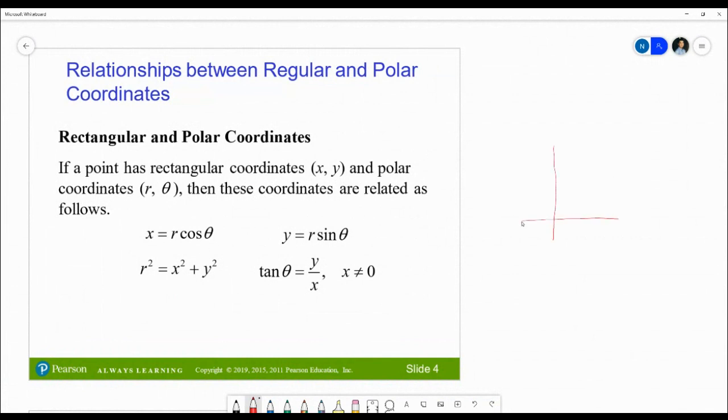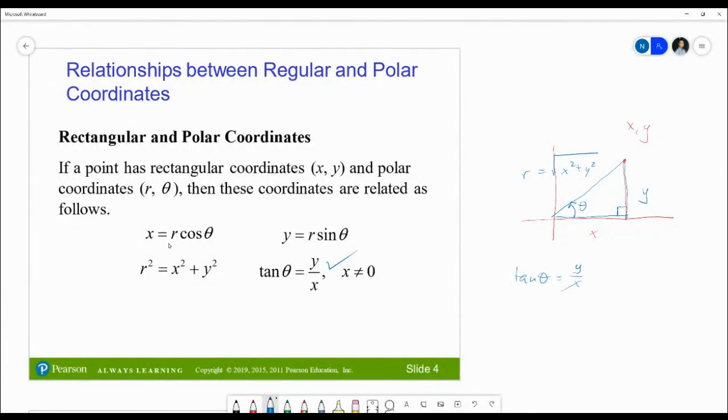let's see how we achieve the same thing here. So let's say we have this point x, y. We know that we achieve the horizontal as x and the vertical as y. Now, if I use the Pythagorean theorem, I can just get r. So that's just x squared plus y squared, and then take the square root of that. That's just the Pythagorean theorem. Now, I can find this angle theta because that's just tangent using opposite over adjacent. So tangent theta is equal to y over x. That's how I got this here.